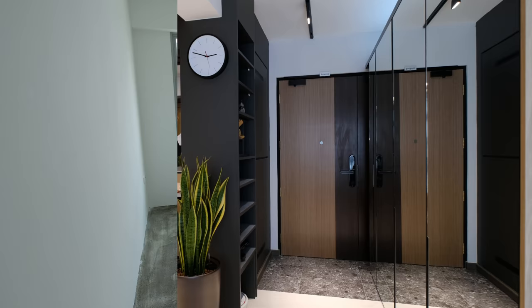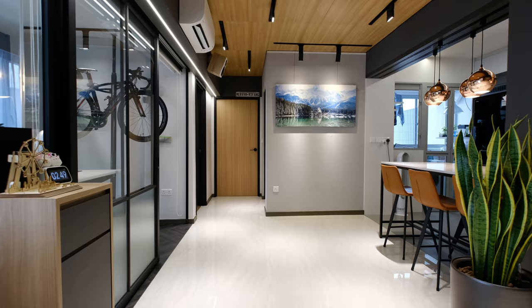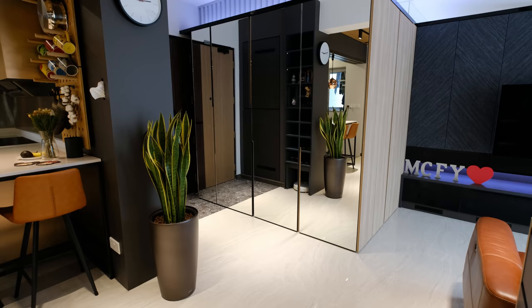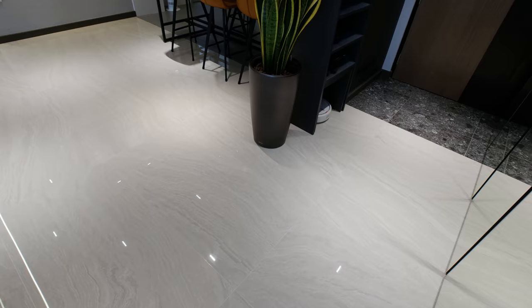The space between the foyer and the dining area is divided by the shoe rack. Our dining area space is spacious and illuminated by recessed LED spotlights. The huge mirrors at the foyer brighten the area and provide an awesome wider space illusion. We have chosen a tile separation to define a clean and dirty area at the foyer.